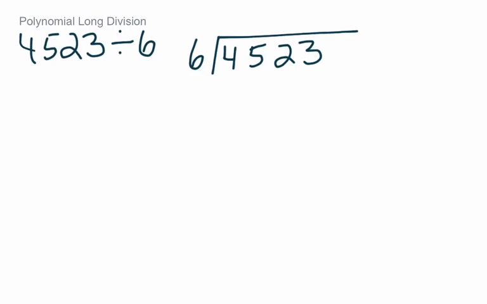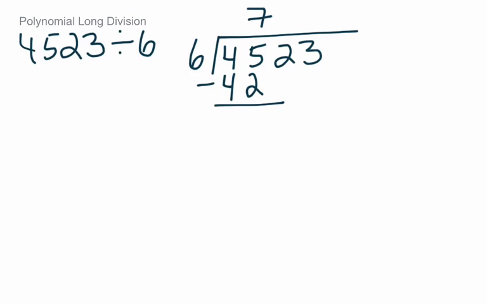6 goes into 45, 7 complete times. You put the 7 over the 5. So there's a structure to how you line this up. The 7 goes over the 5 because it was 45 that we were thinking of, okay? And this is the first part of your quotient. You write it in that column. Then you multiply the quotient by the divisor and you write the product underneath. So we're going to do 7 times 6, and then we write the product right underneath there. 7 times 6 is 42.